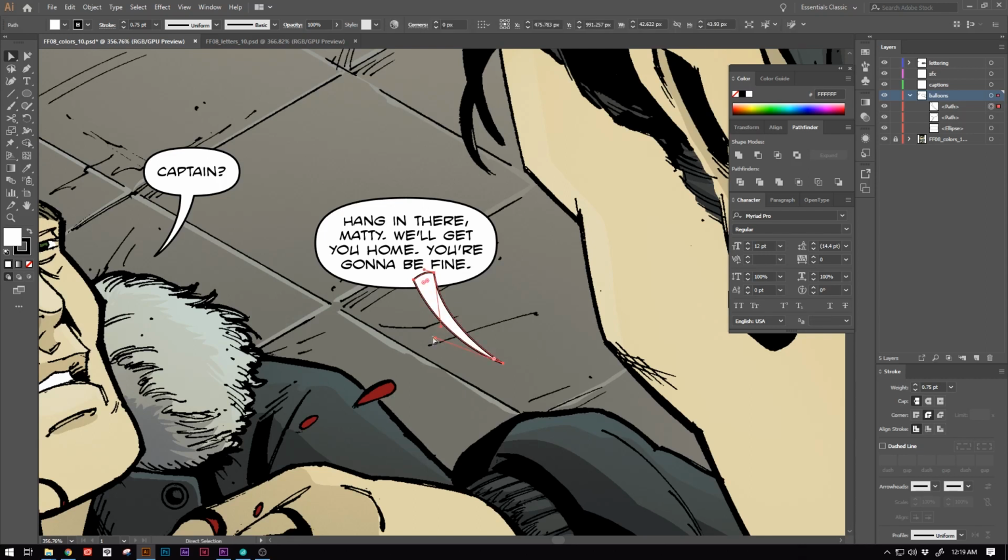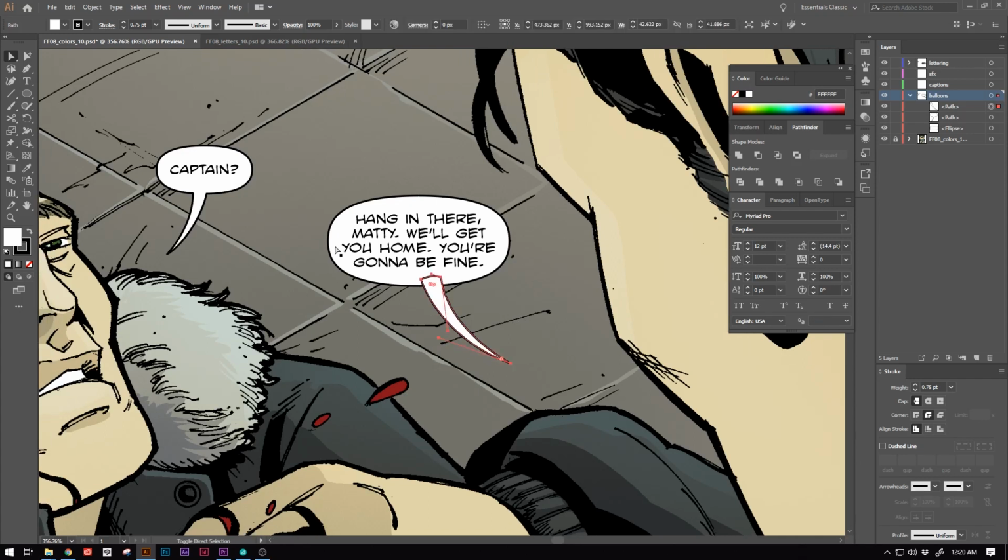You don't want it too pinched at the bottom because you get a big long black stencil of a balloon tail. It doesn't look quite as elegant, as voluptuous as this one is. So be mindful of that. And a lot of that is just playing with the direction handles and making sure that it looks how you want it. And again, select both the balloon and the tail, and then hit Unite.